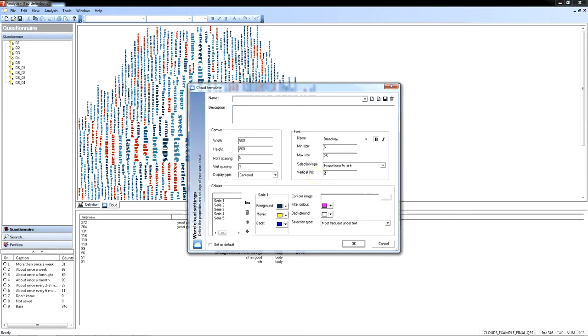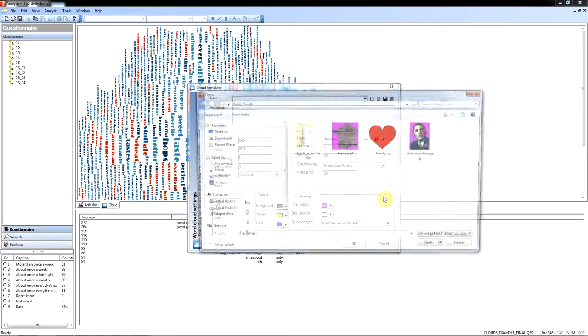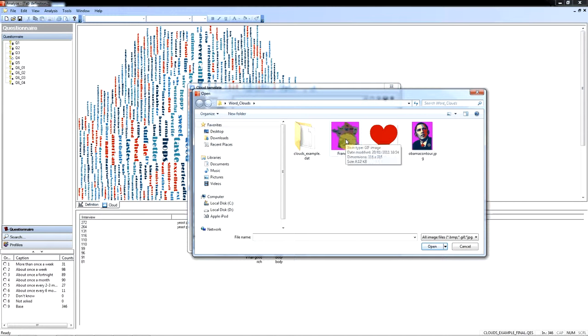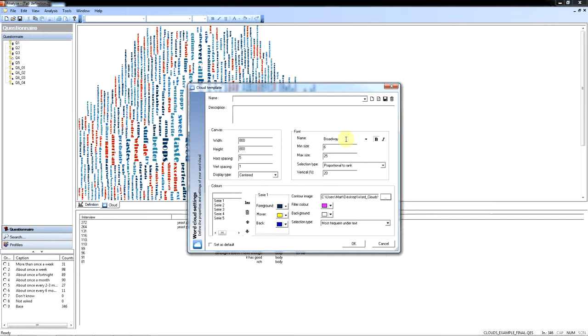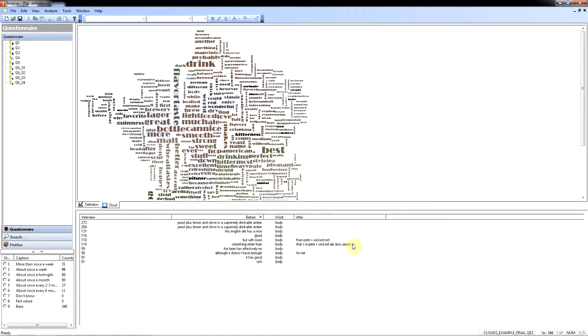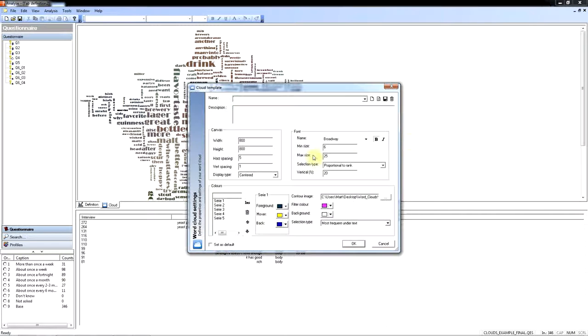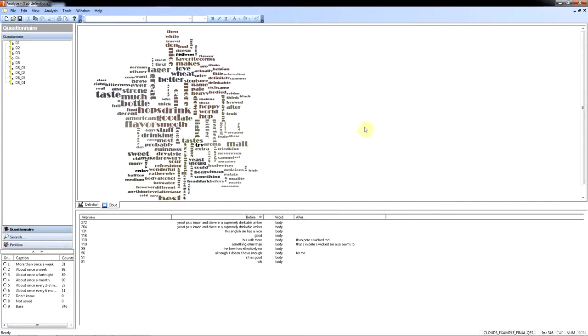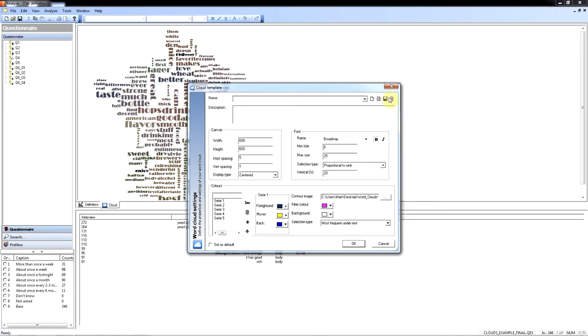Another interesting feature is that we can choose an image onto which we wish to overlay the word cloud, which, depending on the nature of your image and all of the other settings we have been looking at, will have quite a marked effect on the way the word cloud looks. And naturally, of course, you can save your settings for future use. And here is one I previously prepared using a contour image and various settings that reflects how I feel about beer.